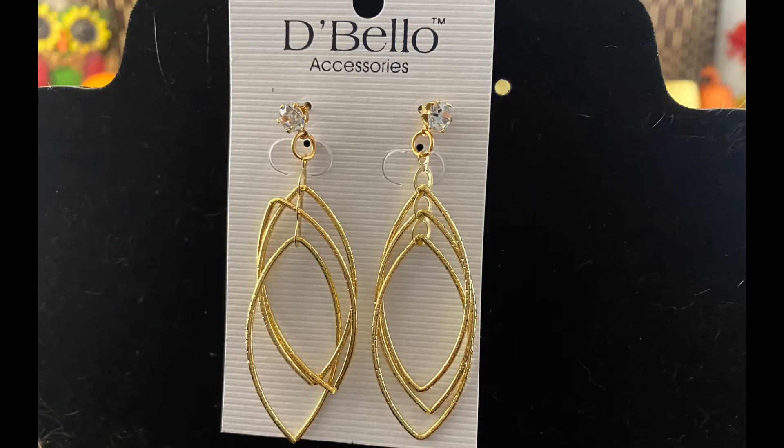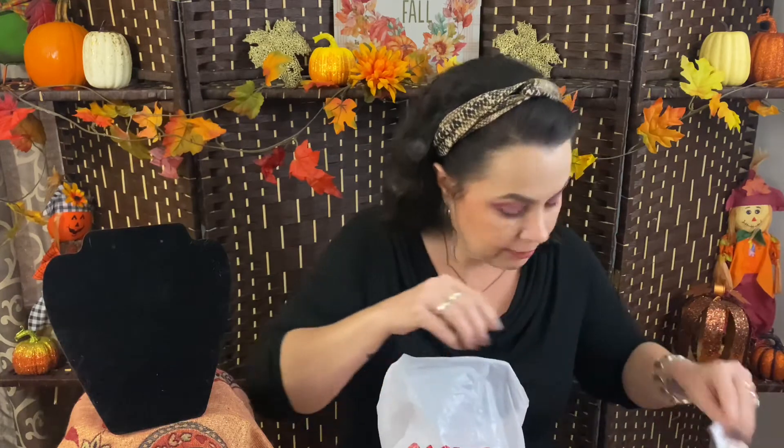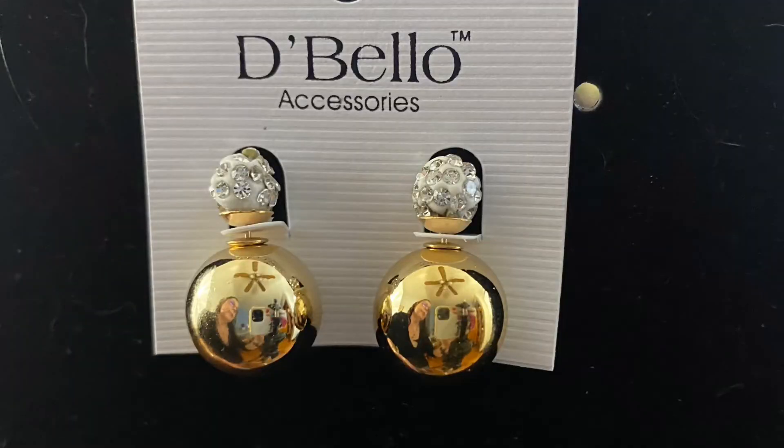Here's another pair I got — also long, dangly, and very lightweight. Beautiful gold with little diamond stud earrings, so those were adorable. Now here's another pair of earrings — I don't know what you call these. If you guys know, let me know down in the comments. These go in the front of your ear and then they attach to the back, and the bulb hangs out the back of your ear. Do these have a name? I've only had one other pair like this and I really enjoyed them but lost one — that's another reason I like costume jewelry, because I am very irresponsible with my jewelry.